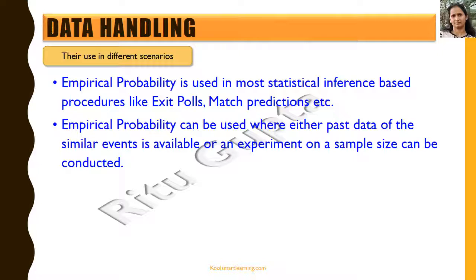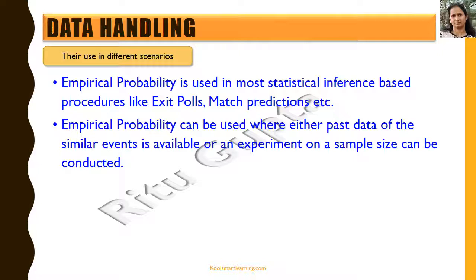In the previous election, it may be election, it may be any other thing which is happening. So I'm just taking an example of election. So in previous election, the preference of the people may be different, the candidates may have different characteristics, but this time they may have their own strengths, the mindset of the people might have changed, the priorities of the people might have changed.